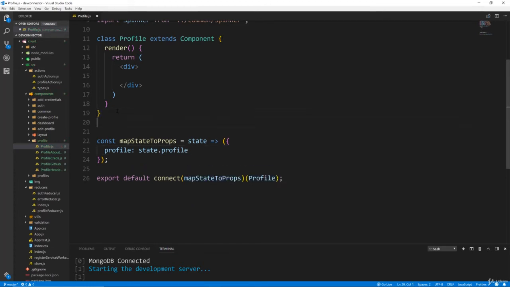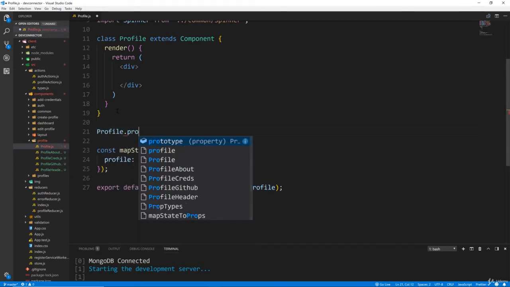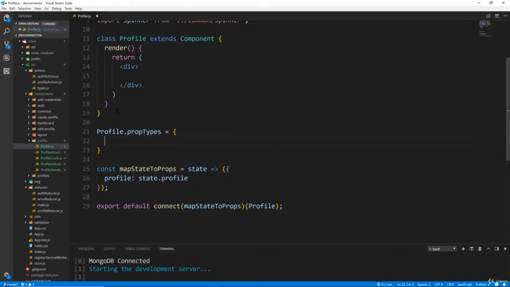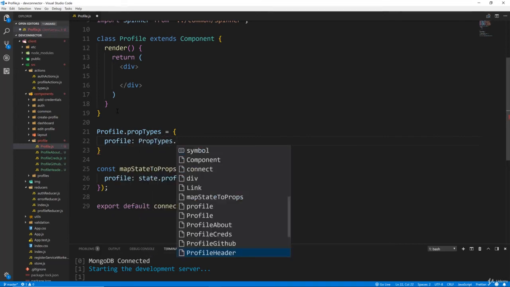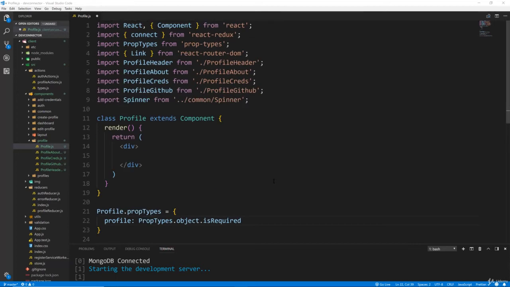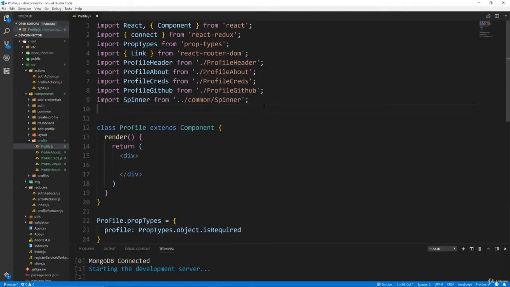All right, let's create our Profile.propTypes. Now we'll create our action to get the profile by its handle. Okay, because that's what we're doing first. We also want an action to get by its ID. We do have that API endpoint as well, but we're going to focus on the handle for now.